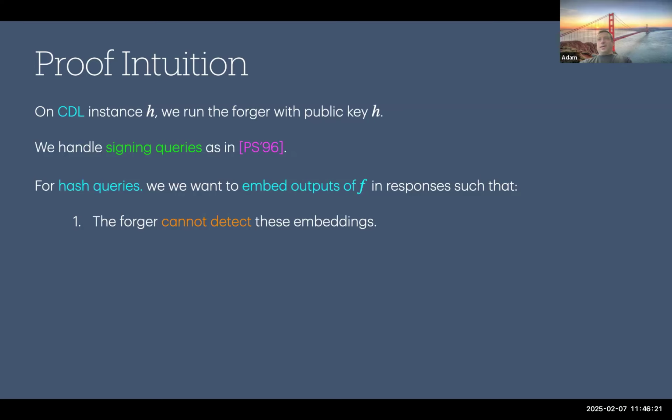What you can do in the non-programmable random oracle model. It's considered a much stronger assumption than programmable. Yeah, in fact, if you think about it, it makes no sense in practice, right? I was trying to explain this to a practitioner when I was doing a postdoc at Berkeley, and they were looking at me as if I'm from a different world. It's not clear at all what it means in practice. It's one thing to say the hash values look random, but another thing to say you can choose the outputs of the hash values.